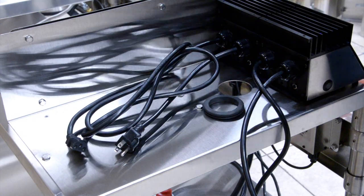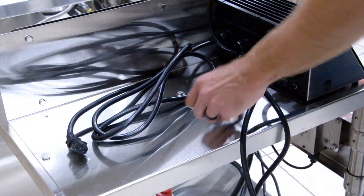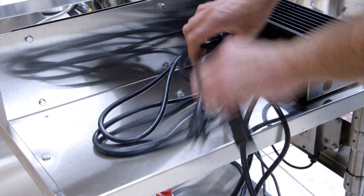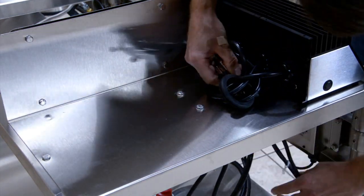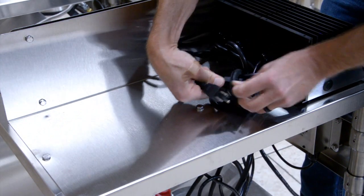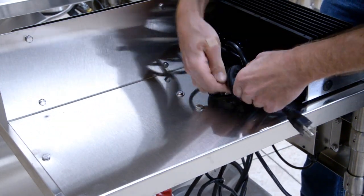Remove the grommet in the controller mount assembly and run all the Brew Commander cables through the grommet. Run the Riptide power cables through the hole in the controller mount assembly and plug into the Brew Commander controllers.